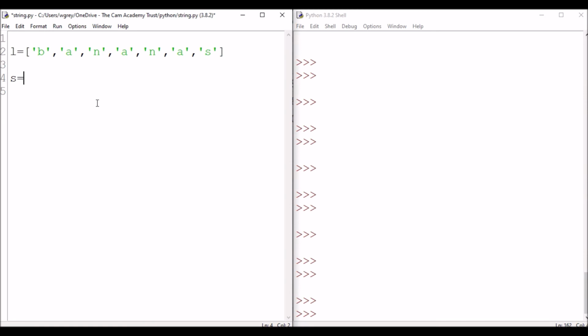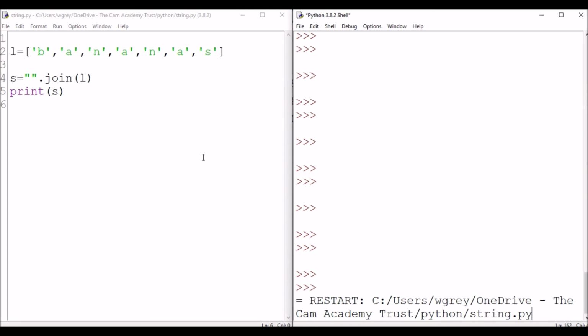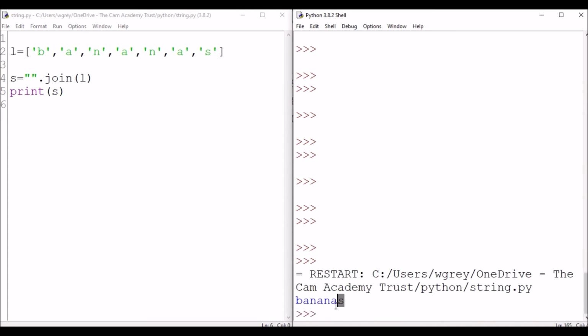This is going to be our string variable, and we're going to use dot join, and we're going to apply that then to the list L, and then we're going to print out s to show that this has joined all those letters into a single string. So let's run that, and you can see that it's taken all those individual elements in that list and then combined them into a single string.